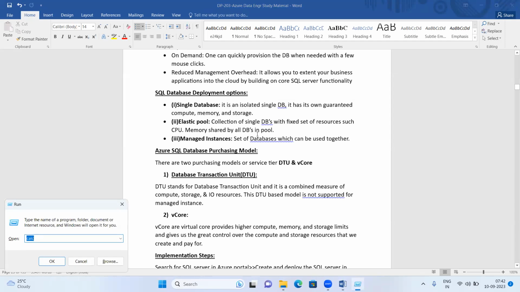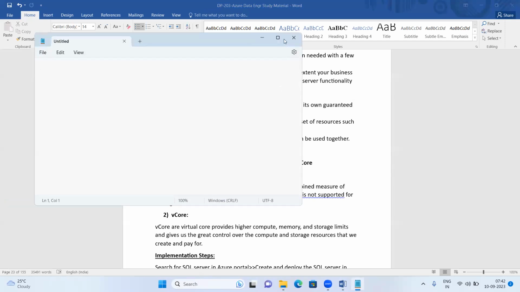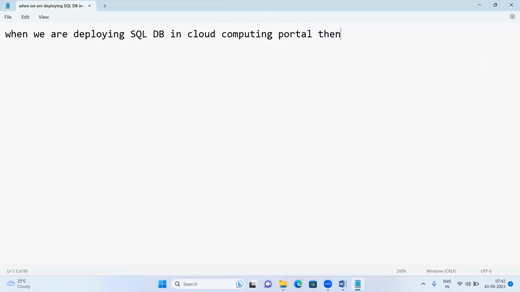Remember one point here. I'll show you practically also. When we are deploying a SQL DB in the cloud computing portal, along with that we have to deploy a SQL server also.